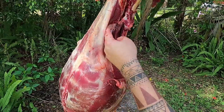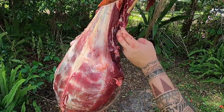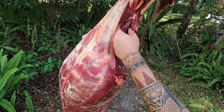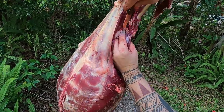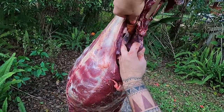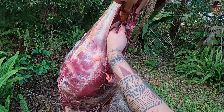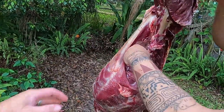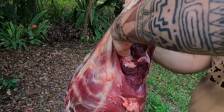So that's what you're looking for, guys. You don't have to completely gut it. You just get up underneath that hip. See how perfect that piece of meat is? And that one's worth getting out if it's not tainted. If it's laid overnight gut shot, sometimes it's pretty rough. But you can typically separate it with your fingers.